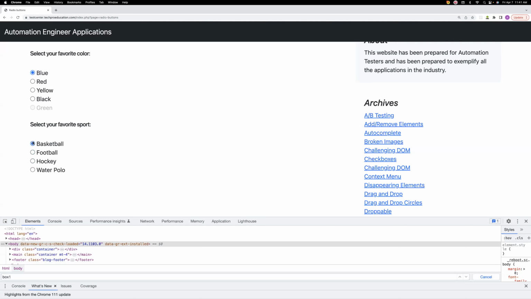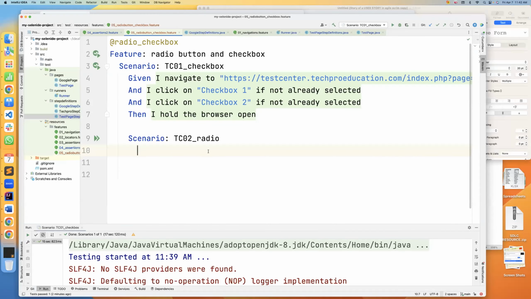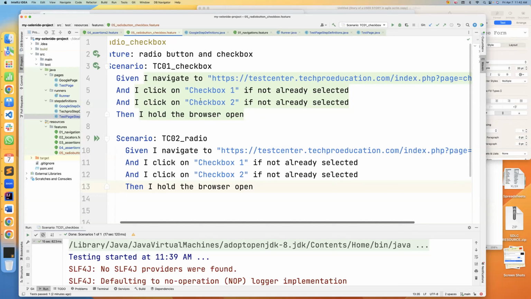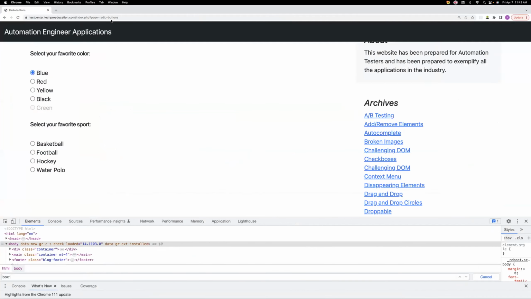First, here we can click on red, yellow, black, football. For example, let's click on red. By default, blue is clicked, so we will click on red. Let's write a step definition, and you will see how quick it will be. The power of Cucumber reusability. So guys, first we will go to that page. Let me copy all these. Please do exactly the thing that I am doing right now. All we have to do is change the URL.